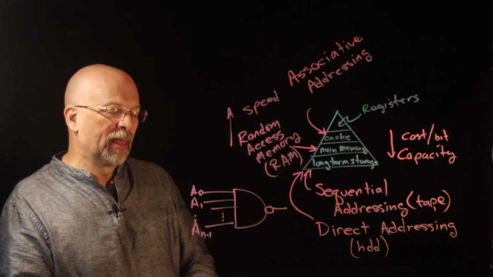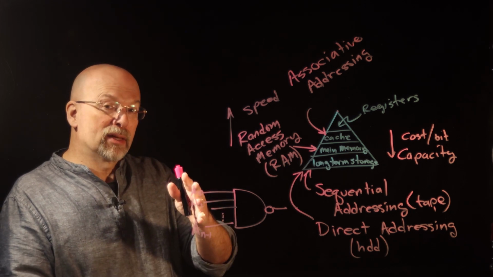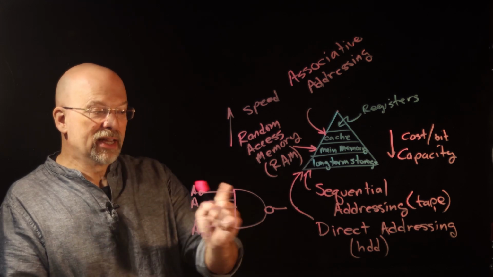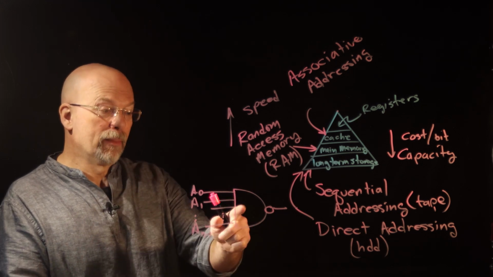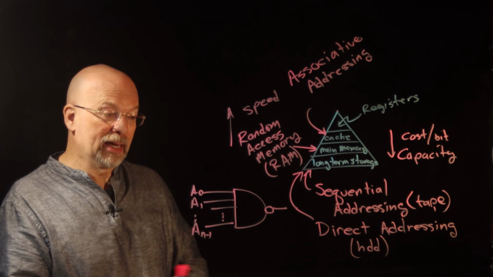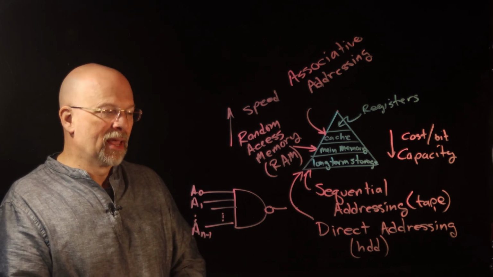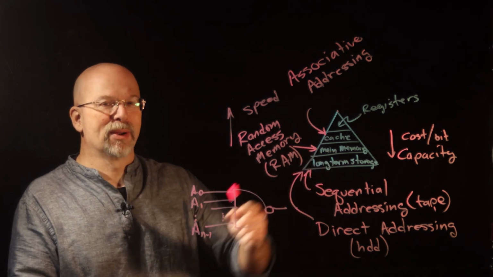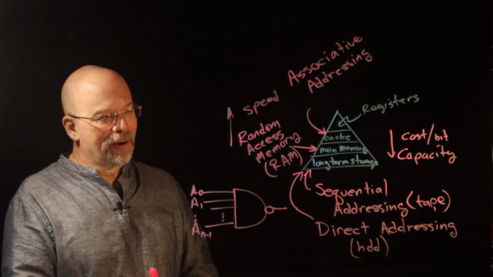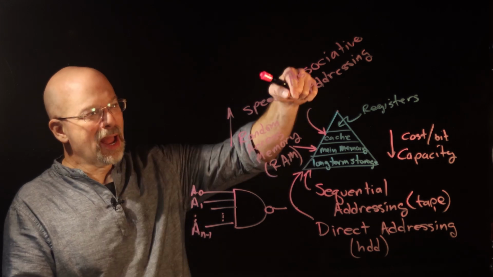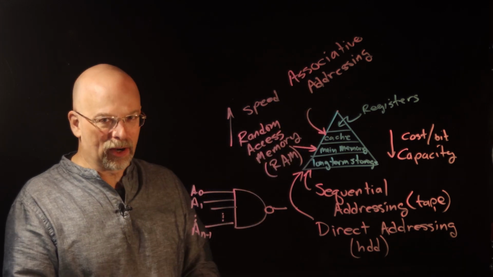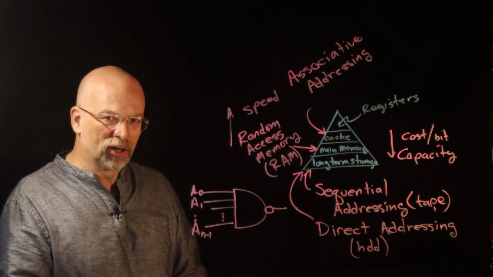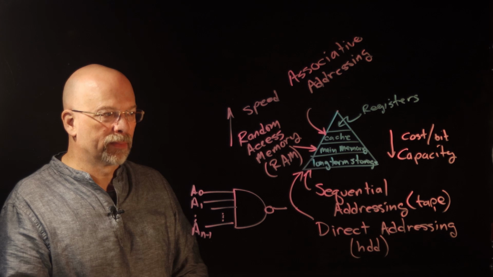If I make the memory a little bit bigger, this N gets a little larger. This becomes a little bit more complicated, and by making the NAND gate a little bit more complicated, it becomes a little slower. By getting a little bit slower, well, it takes longer to find the memory that we're looking for. So that's one of the reasons why, as you go down in the memory hierarchy, as you make larger and larger memories, it takes longer to find what we're looking for.